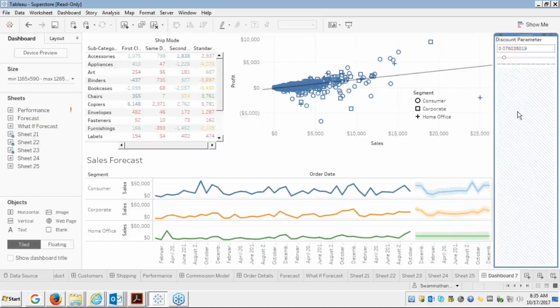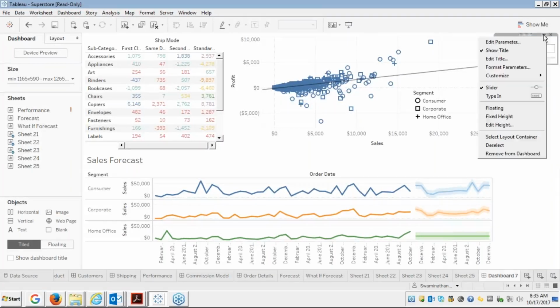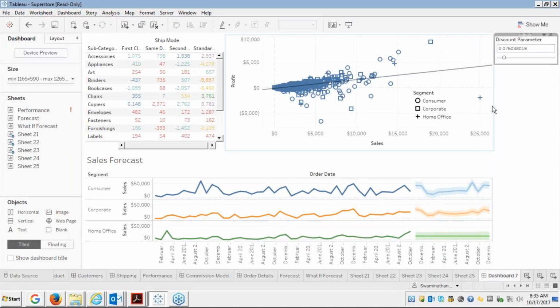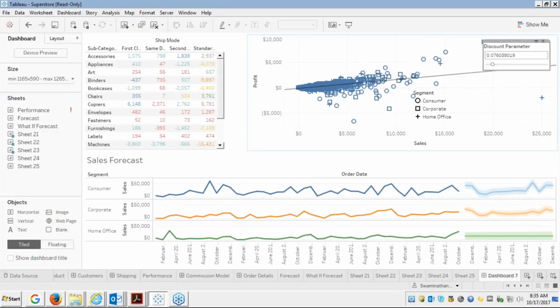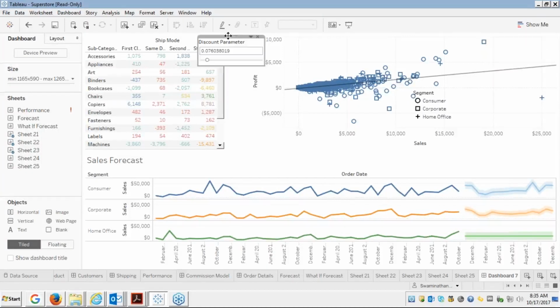So this is something on the dashboard screen, and there is also a discount parameter. This one also I would like to make floating, so I'm just going here and making it floating. The discount parameter, wherever I'm adding, I think this discount parameter was very specific to this dashboard. So this workbook, I'll just add it here. Or maybe if space is not enough, I can make this look smaller and add it somewhere here. You can basically select the discounts from here.